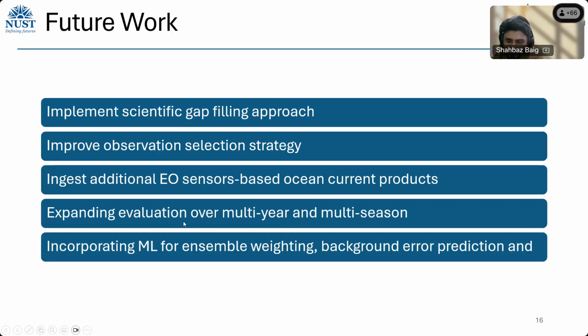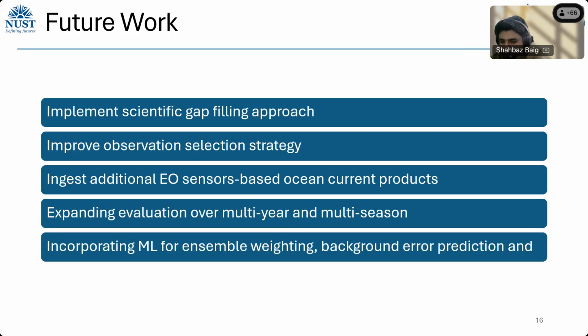Then ingestion of multi-sensor data: other than multispectral sensor data, we can also include SAR-based data so that we can get rid of the issue from the cloud cover region. Researchers have also implemented the MCC algorithm to derive ocean currents from SAR data with good agreement. So we are aiming to implement it as a fallback option from different sensor data.